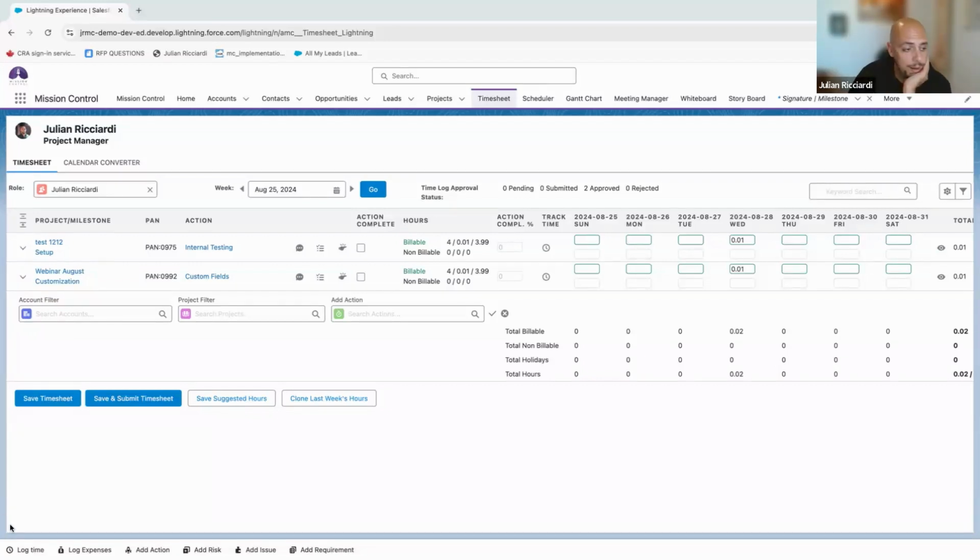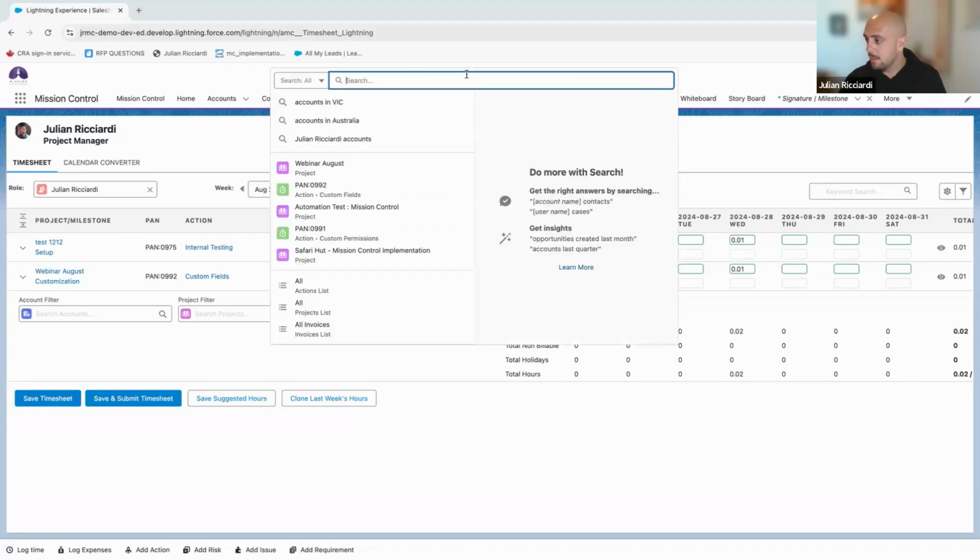So at this point, once you've saved and submitted your time, we do have approval processes because we leverage the native Salesforce approval processes. So if you need a first and second approver, two people, one person, whatever it is, we're able to match that. So basically, you could push this directly to an invoice or have this live directly for internal records.